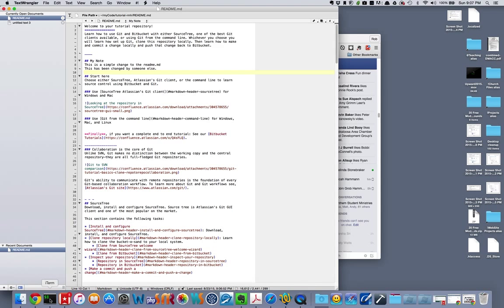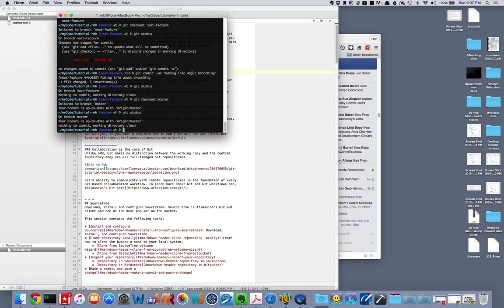And then at some point, you're going to get it to a point where it's good and ready to be merged back into the master branch. In other words, you're going to go into the master branch and say, hey, I need to pull this new feature into the master branch because it's ready to be released. So at that point, let's do that. So I'm in the master branch, notice, and that's what you want to do. You're going to merge into your existing branch that you're in.